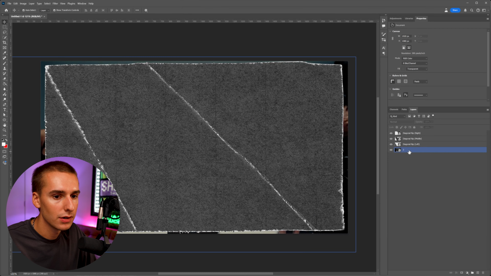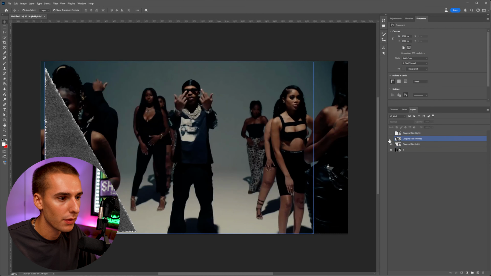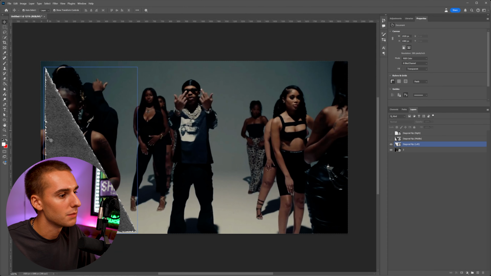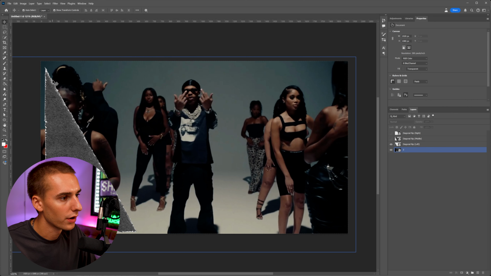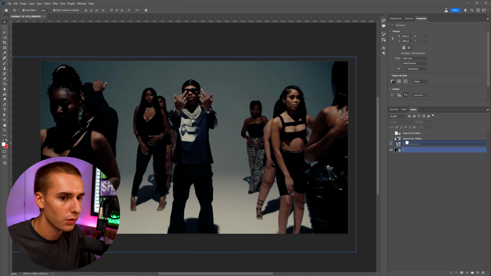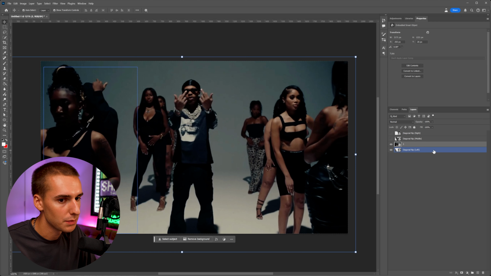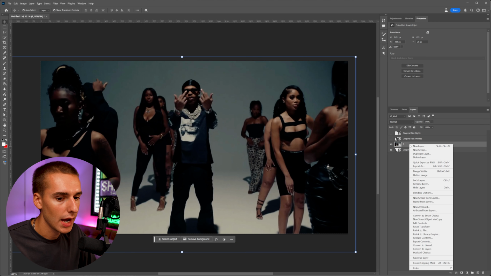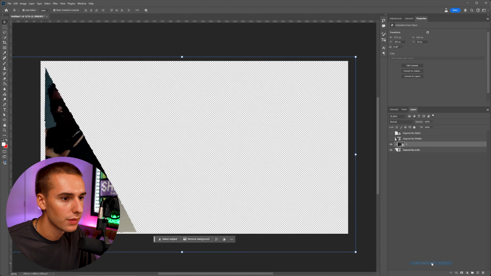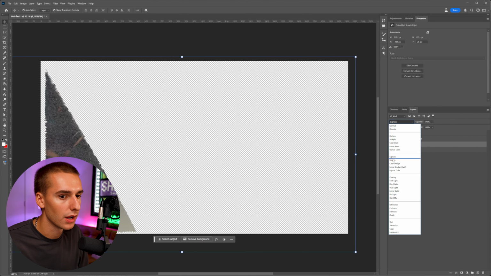But to get started, what we're gonna do is turn off the right and the middle, because we want the first frame to be this corner here. So to get our image onto this paper texture, it's actually really simple. We're gonna drag our image above the paper texture, and then right click and go to where it says create clipping mask. You can also click Alt Control G to do that if you wanna save time, because we're gonna be doing it a few times throughout the video.